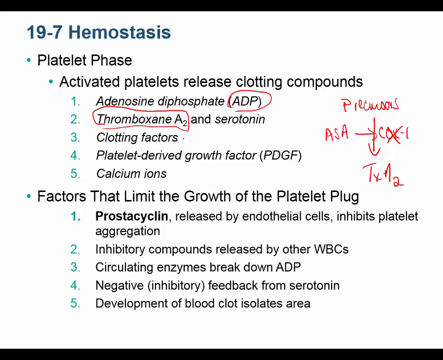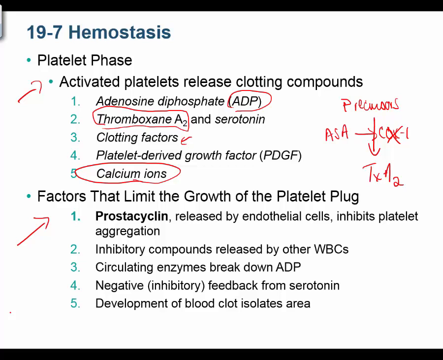And you also activate clotting factors. Tissue factors are released, that activates clotting factors. Platelets release some other things that activate clotting factors, and we'll learn some of these. Calcium is also necessary for clotting, and I'll show you where when we do the clotting cascade. Now, while you're activating platelets, you are also inhibiting clotting. And you're doing this simultaneously, but the inhibition is slightly delayed. So yes, you do clot, and you do stop hemorrhaging.